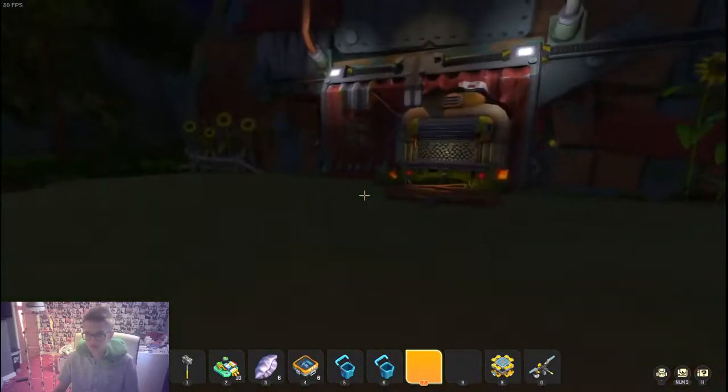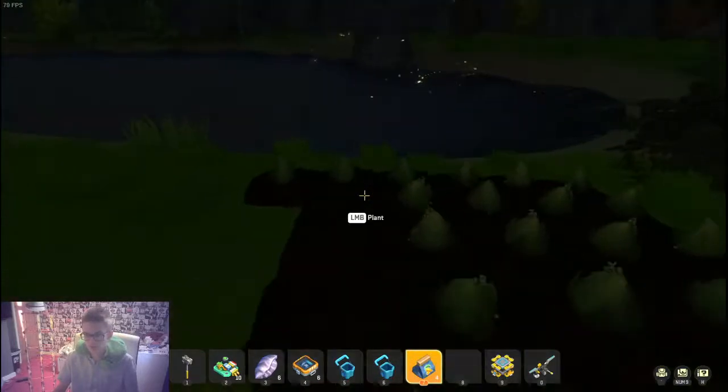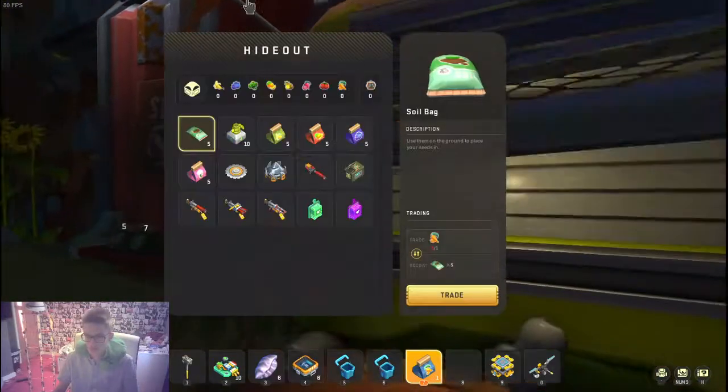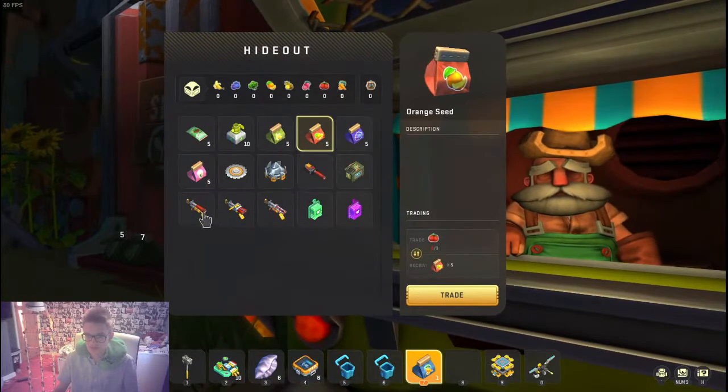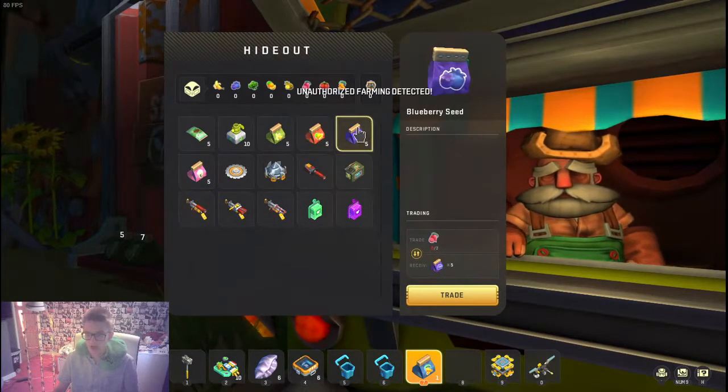Do we have any seeds by the trader? Not that I can use. Right, I'm going to actually steal carrot seeds because I think they're the other ones that we do actually need, and I'll pop them there. I'm going to check quickly if carrots were the ones that we needed. So for this, we need blueberries and oranges. We need oranges. Oh, it's red beet.